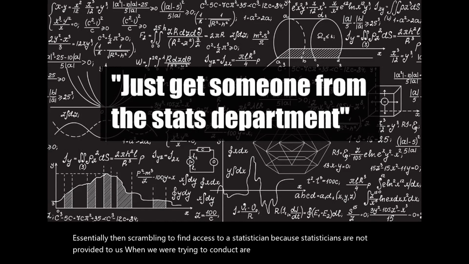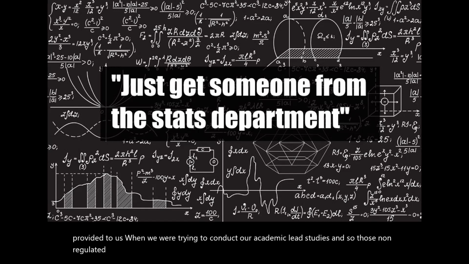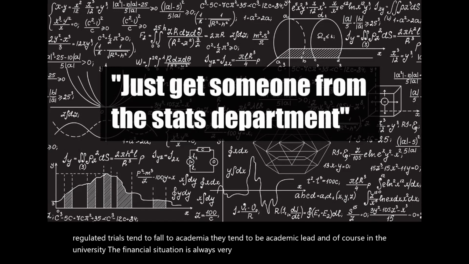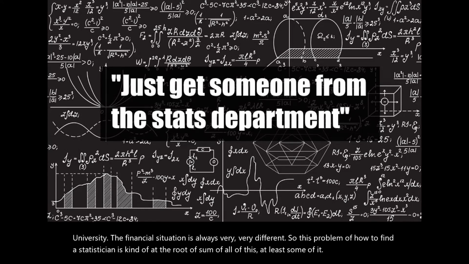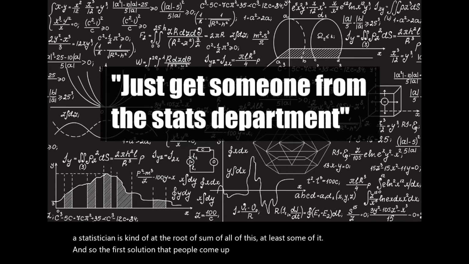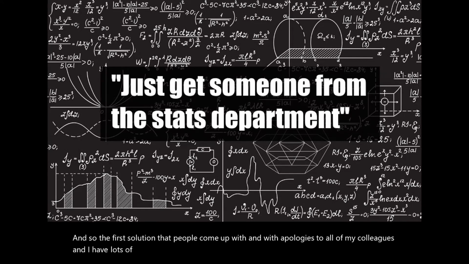And so those non-regulated trials tend to fall to academia. They tend to be academic-led. And of course, in the university, the financial situation is always very, very different. So this problem of how to find a statistician is kind of at the root of all of this, at least some of it. And so the first solution that people come up with, and with apologies to all of my colleagues, and I have lots of them, who work in statistics departments, I do not, and I'll come back to that in a second.